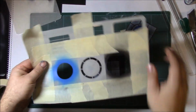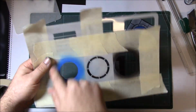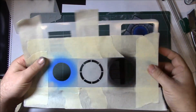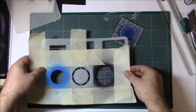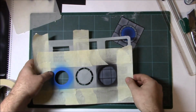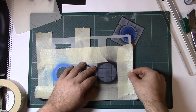Again, I've already masked off the next bit we're going to use. We're going to use these three pieces that come on the detailing area, and if you notice, I've masked off all of them together. The reason for that is it makes it easier for when you need to go from this one to this one to this one. So use these three parts to make the little well here. So first off, I'm going to decide where I want it to go. Now I like to centre this circle on this middle square. You could try and do it somewhere else, but that's how I like to do it. So that looks in the middle to me.